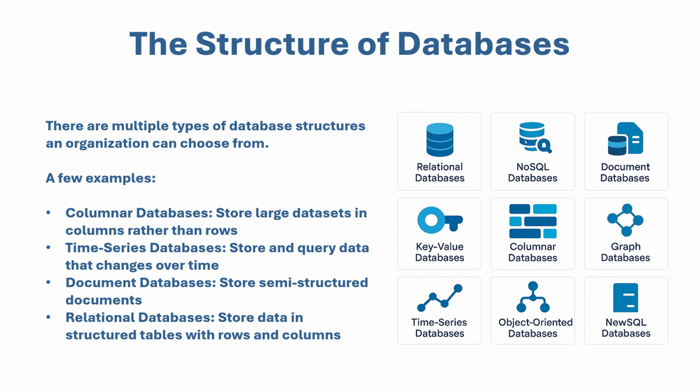Relational databases. This type of database is likely what most people think of when they envision a database. Relational databases store structured data in rows and columns and are a popular choice for tracking orders, financial transactions, inventory, and customer data. Due to their widespread use, we will explore relational databases in more detail next.